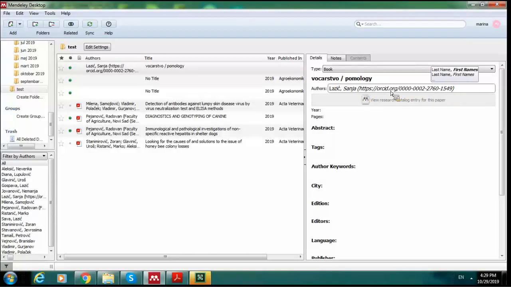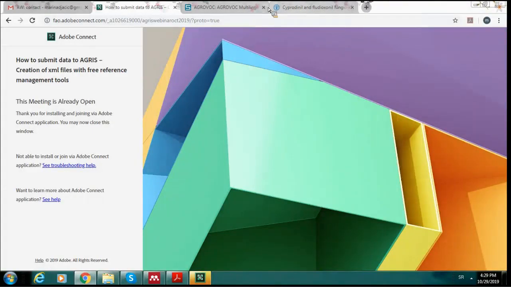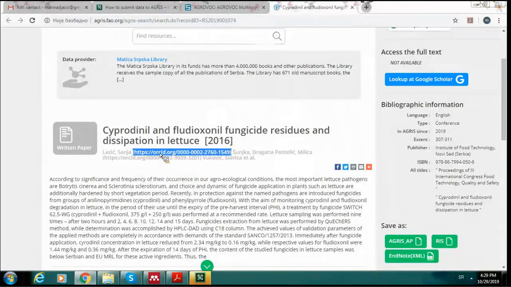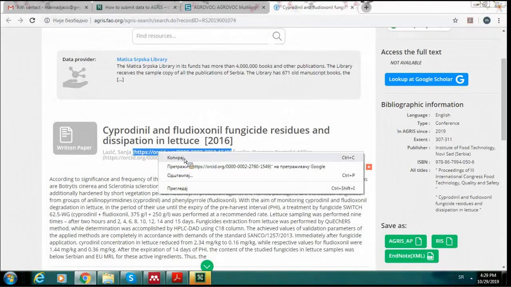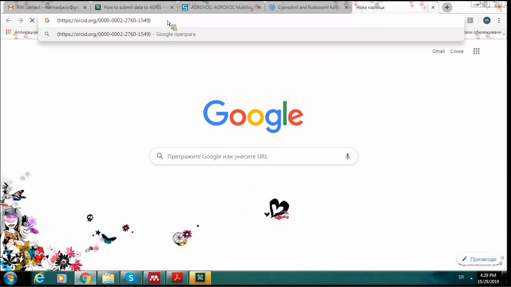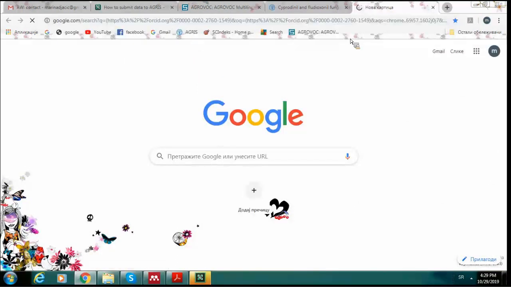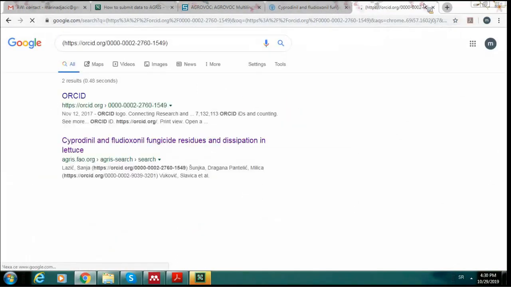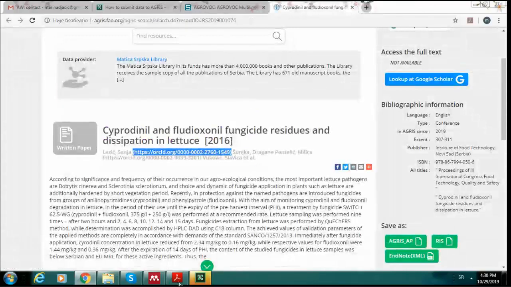I always put links in the brackets because it's simple for users to see in AGRIS. It's simple to copy and paste it into your browser, and you're on the ORCID account of the author. So it's very easy.